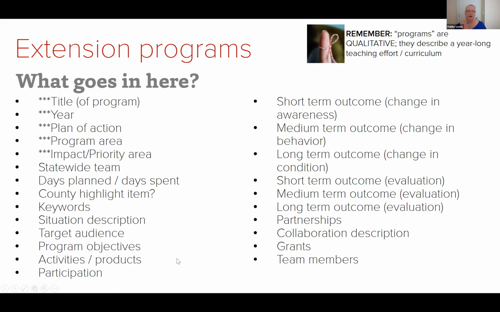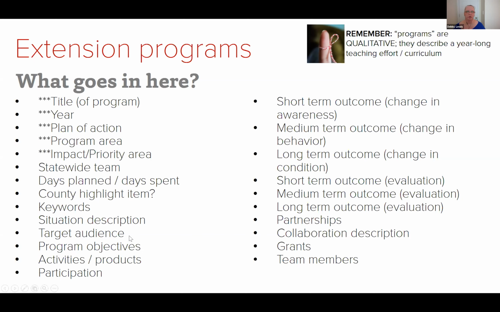Activities products, this starts to look a little bit like a logic model if you're familiar with the logic model at all. So this is where we're talking about outputs. So activities products, what type of activities did you do? You held 5 sessions during the year or 12 car teams meetings during the year, 1 a month. Did you produce any products from this? Were there any brochures developed, any marketing materials, things like that? This is where you're just narratively describing these types of things.